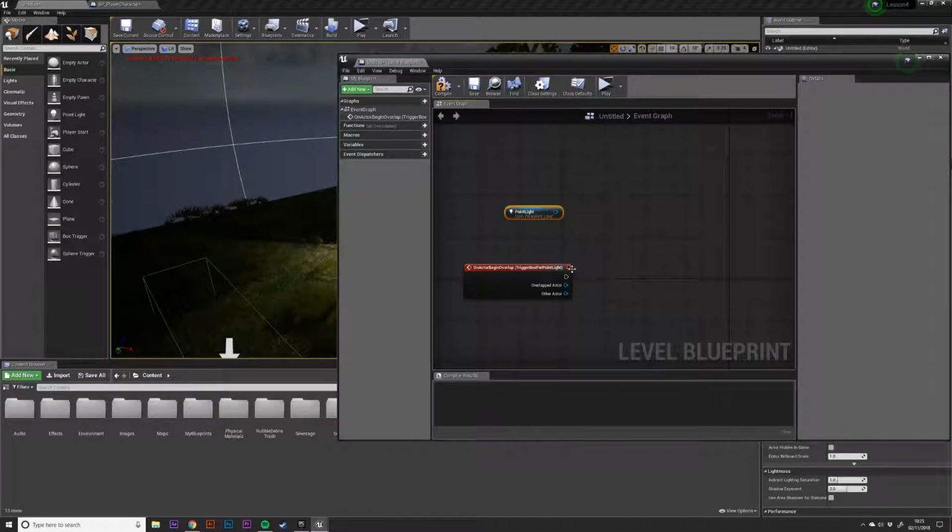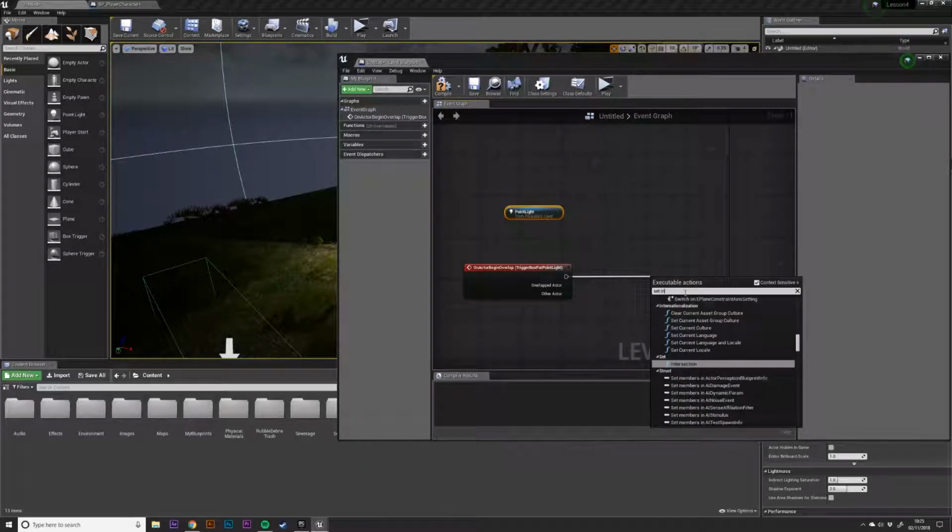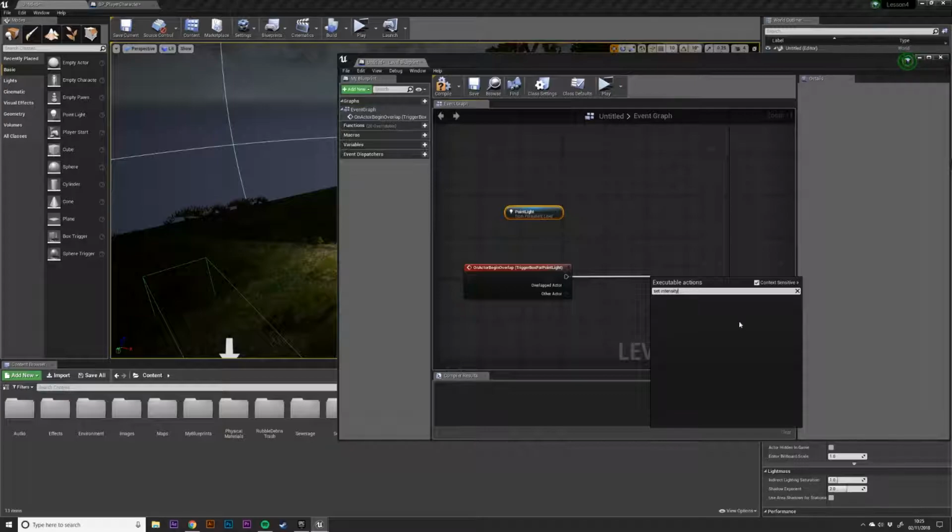And we're going to use a node called set intensity. This is a particularly useful one for lighting. So I'm going to click and drag out of my overlap, and I'm going to look for a node called set intensity. There we go. Now you see nothing shows up, and the reason for that is the context sensitive option is turned on. So if you uncheck this, we should see that more options appear, and we're looking for the option set intensity under the lighting tab here.